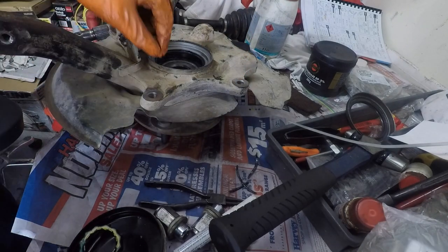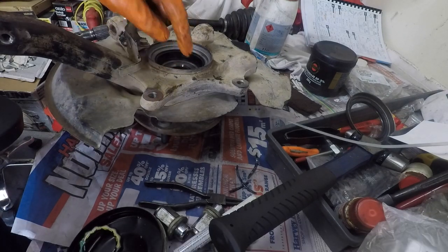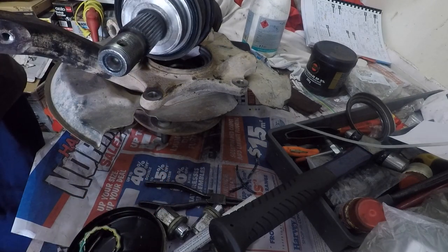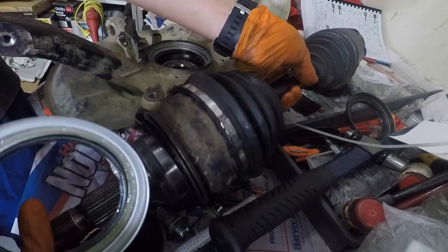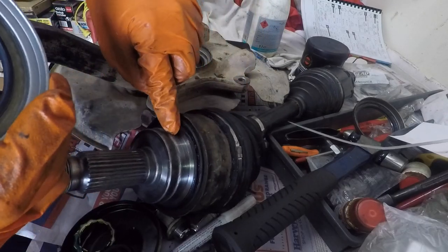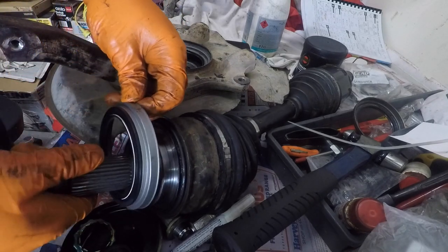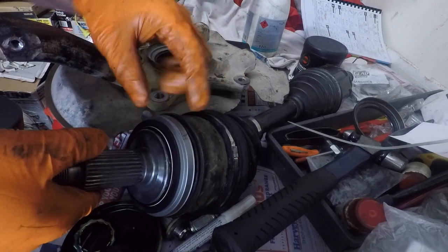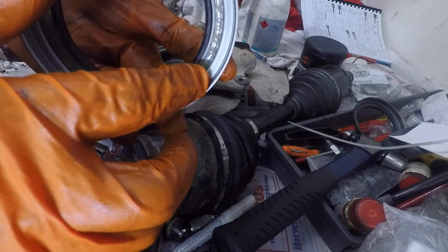And you can see that it sits all the way up to here and forms a wear surface for the V-ring off the drive shaft. So if I bring the drive shaft up, let's put it over here. There's the drive shaft. You can see here on this lip there's a V-ring. See that there? So this axle seal goes up like that over that part of it, and the V-ring seal seals against that lip there.